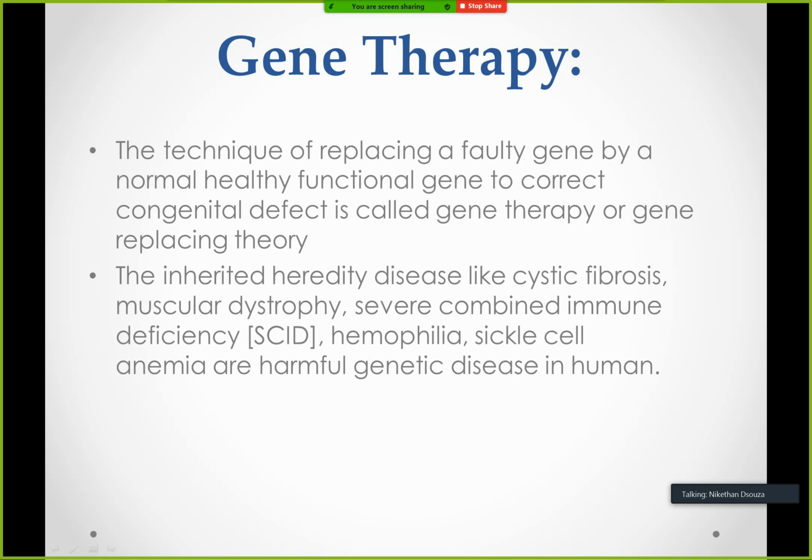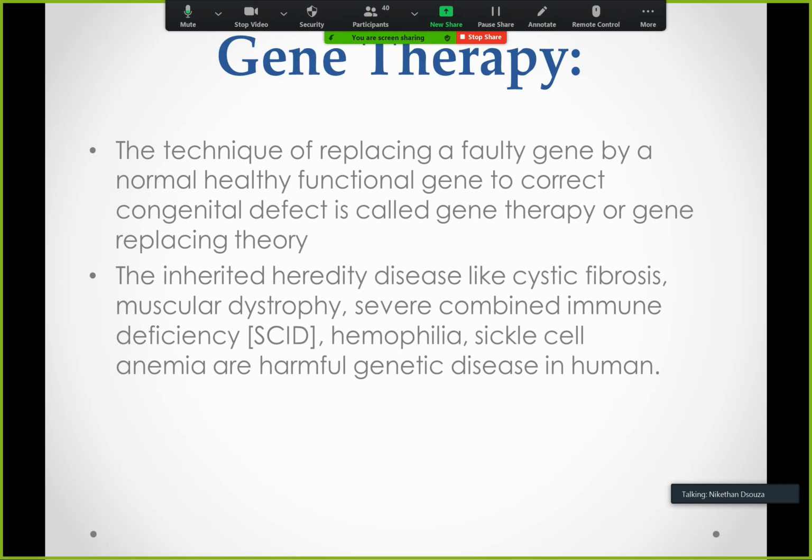These are very deadly diseases which come by birth, that is, they are hereditary, transferred from generation to generation. There is a chance we can block those defective genes in the embryonic state and make the child healthy, or if we find the defective gene in an adult, we can replace it and make it correct. The technique of replacing a faulty gene with a normal, healthy, functional gene, we call gene therapy.